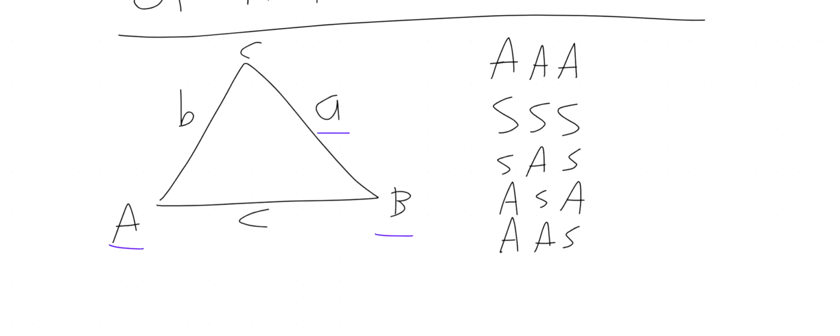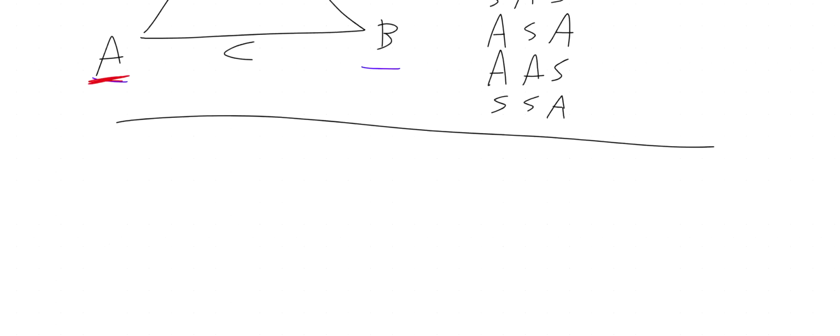Our last one is going to be side, side, angle. Again, it's going to be a side, a side, and then the angle, in that order. Please write it as side, side, angle, not angle, side, side. If you try and write it angle, side, side, I think you'll see why. All right, so we are going to see which of those are going to work for the law of sines. But before we even do that, let's find out what the law of sines states.